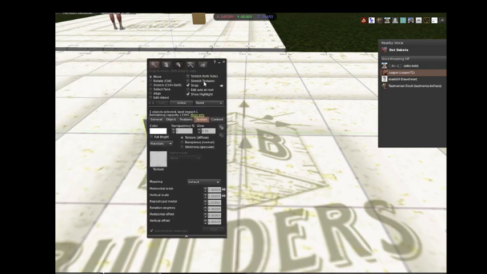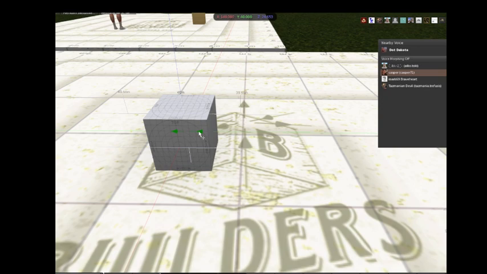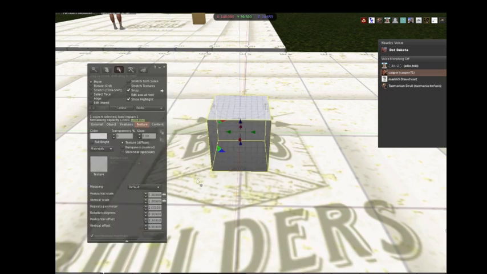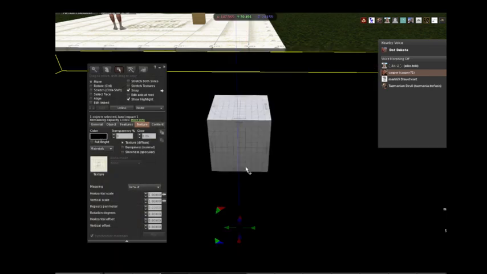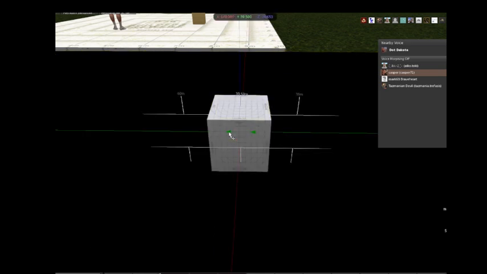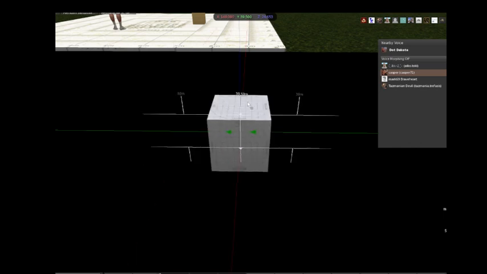To enable snap to grid, if you don't see those numbers up top when you hold your mouse on an arrow, if you don't see those white letters, actually let me make the background black for this because apparently you might not be able to see it very well. This should help. So as you can see, this is clearer. Now you can see I can snap to all of these numbers.